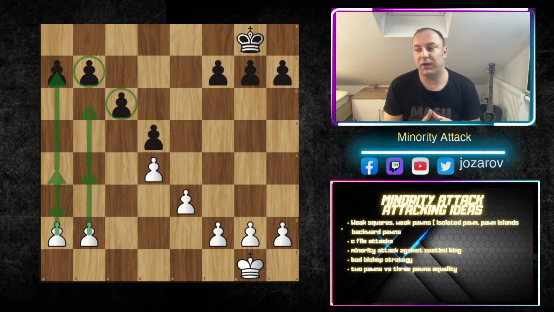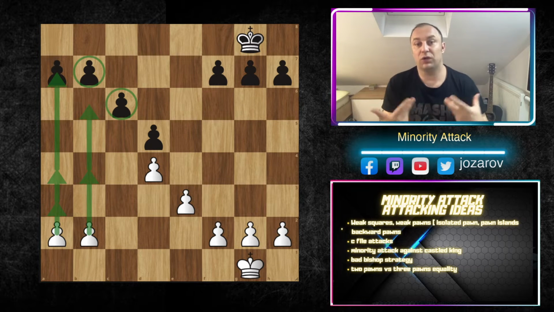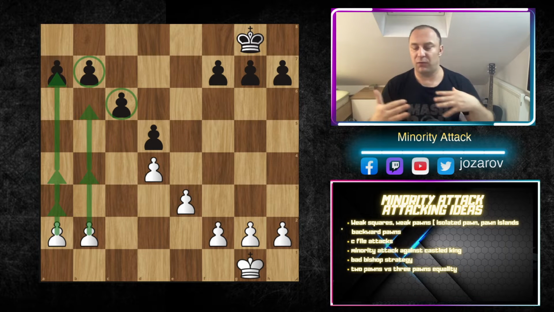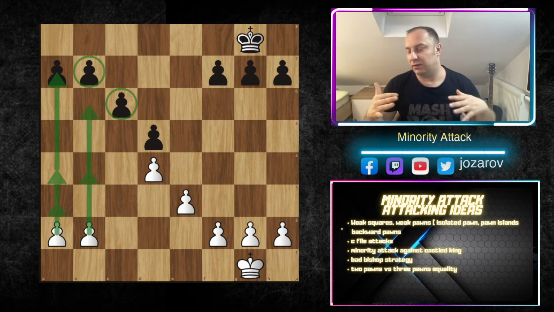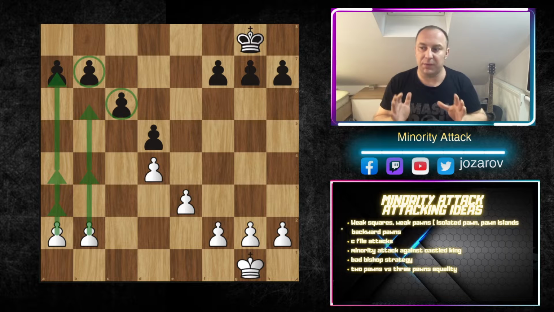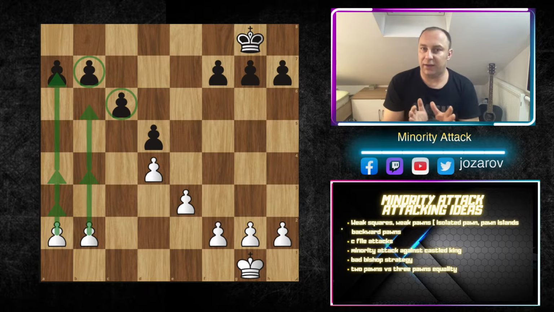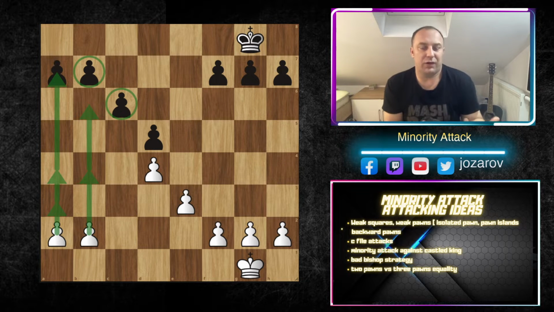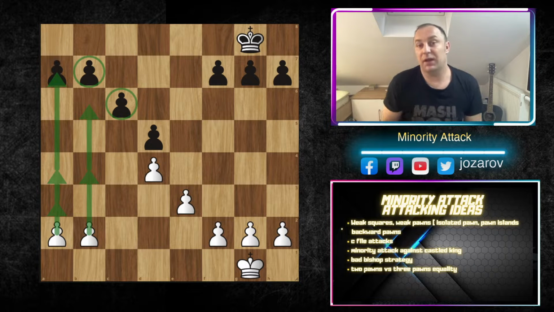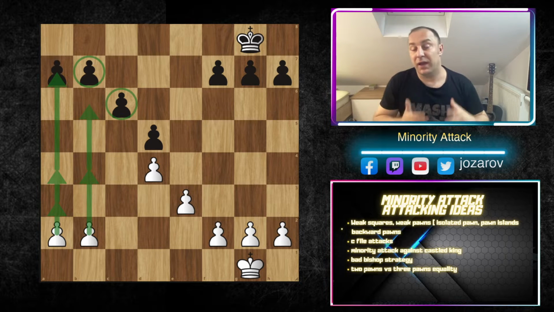And I think it's very important in the middle game stage to know what to do, because sometimes we have really complicated positions. There are several tactical possibilities, but when you launch a minority attack, I think the game can be very, very easy for you, because when you create just a weakness in the position, then it's clearer to play the game. I think we can agree on that, and that's why, as I said in the beginning, it's a very important strategic concept that everyone should know.